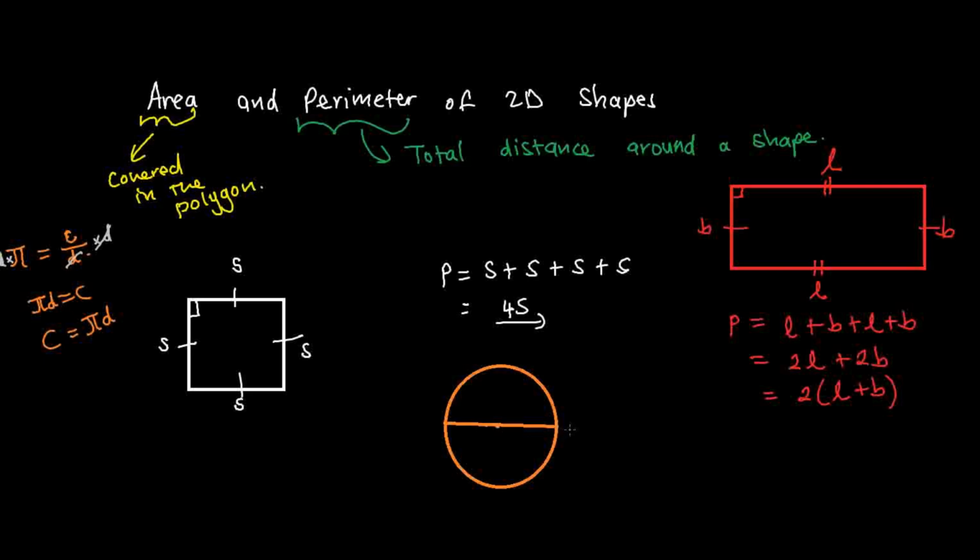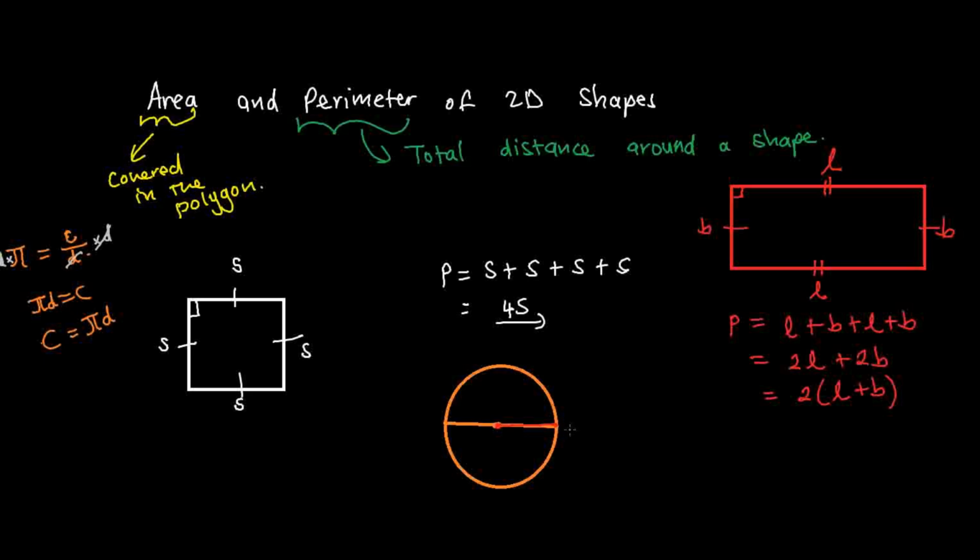The radius, basically, now what I've just drawn is the diameter. The radius is basically half the size of the diameter. What is the radius? The radius is the line segment from the center of the circle all the way to the circumference of the circle. So that is the radius. And the relationship between the radius and the diameter is that the radius is half the size of the diameter, and the diameter is twice as large as the radius.